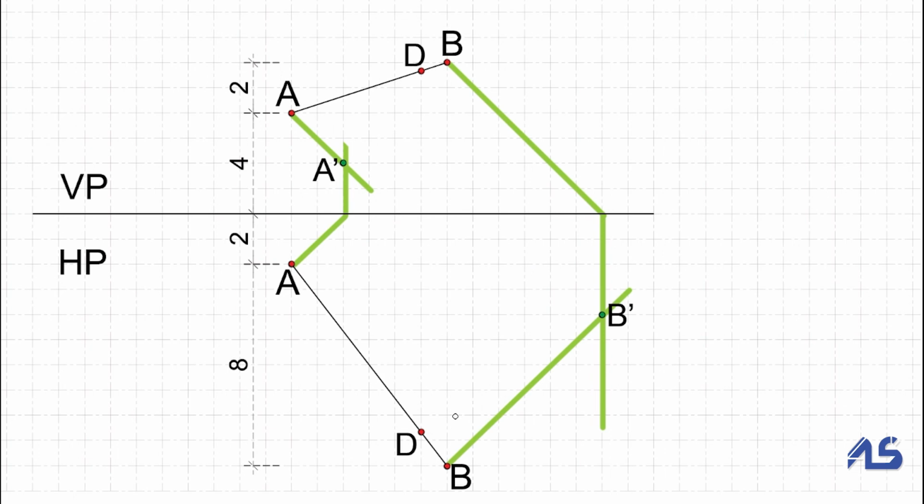So if the point is D, this time we will get the intersection in the HP as D dash. So now we will be joining B dash to D dash and producing it further up to the reference line, and then connecting this endpoint to B dash. This will be our desired solution.